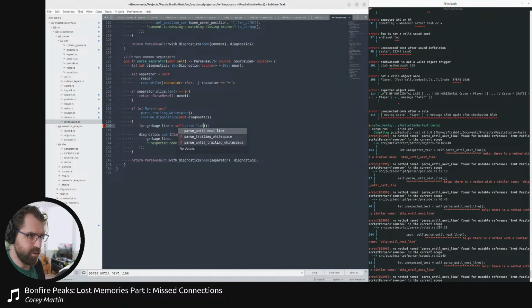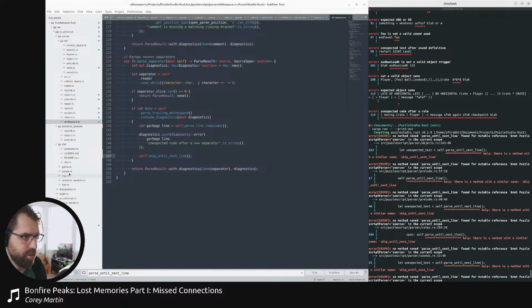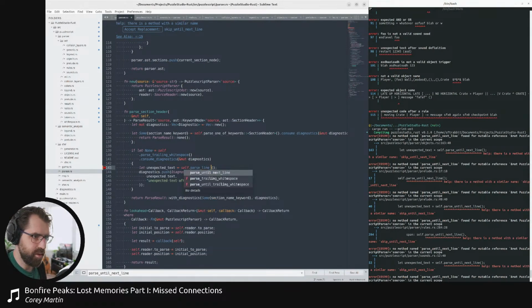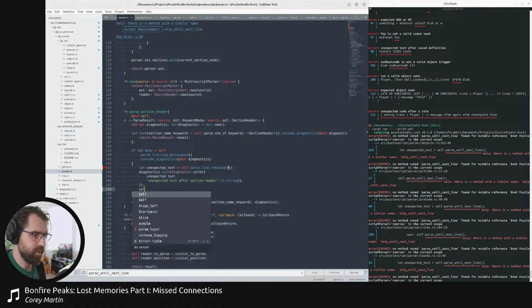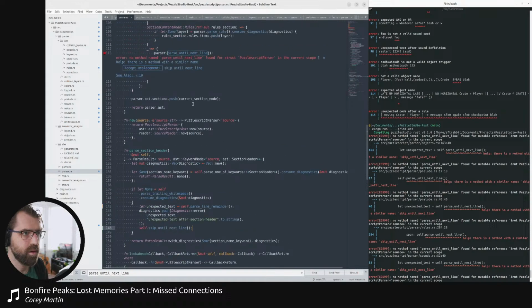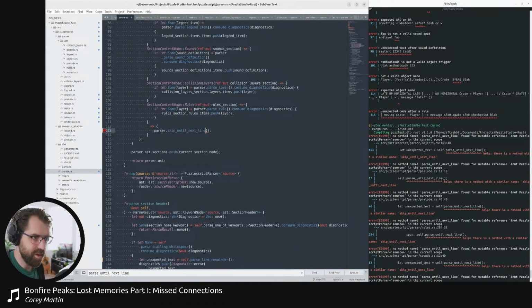Pass line remainder. So skip until next line. Probably parser has it as well. Yep. Pass line remainder. Self skip until next line. Here as well. This should just be skip until next line.